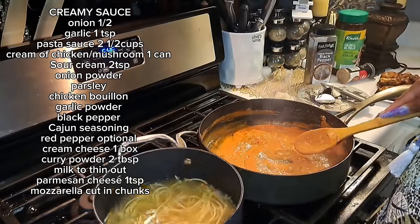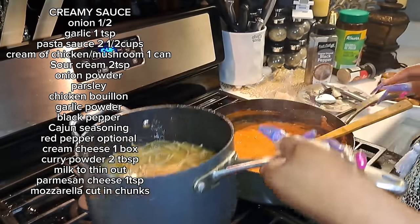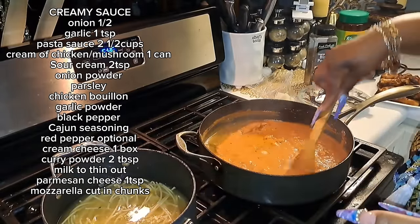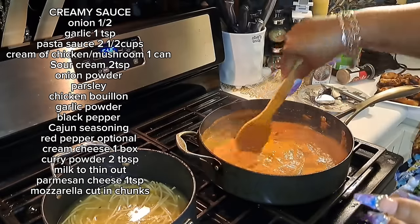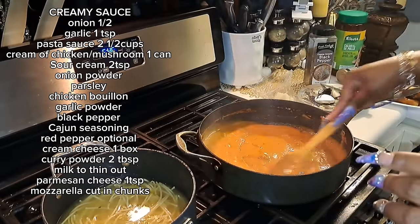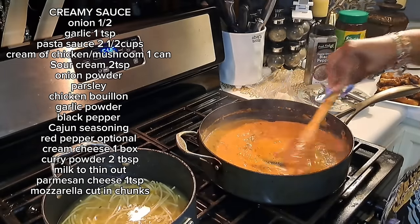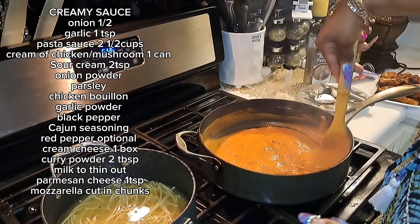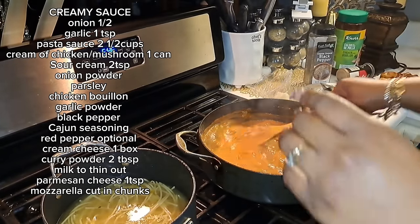And until my husband come back, I'm gonna let this here simmer. I'm gonna add a little bit of pasta water to that. Mm-hmm. Gonna let this assemble till my husband come with that Parmesan cheese and that cream cheese. What's my name? Okay. Let's see.